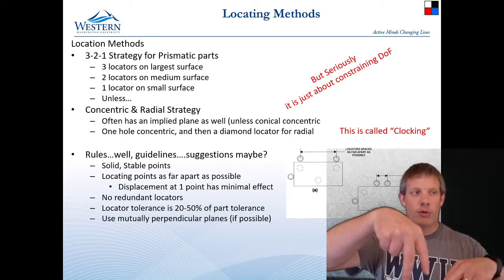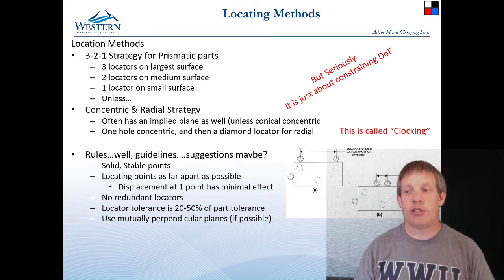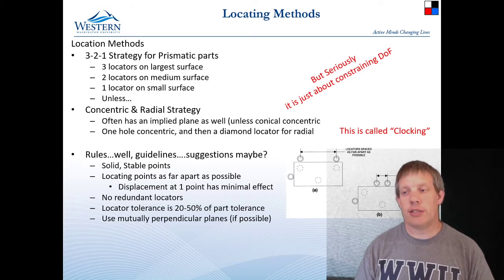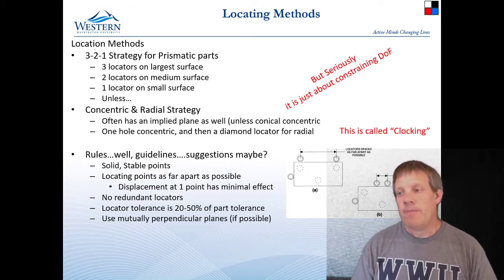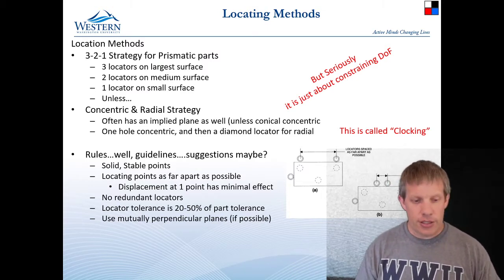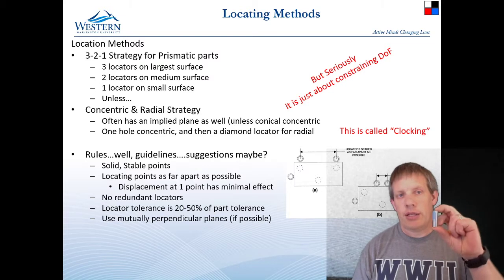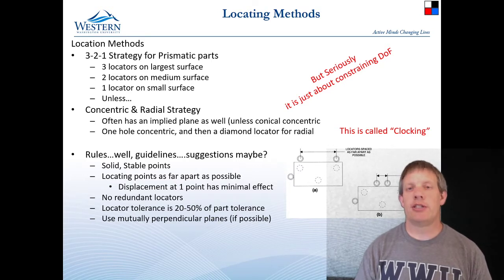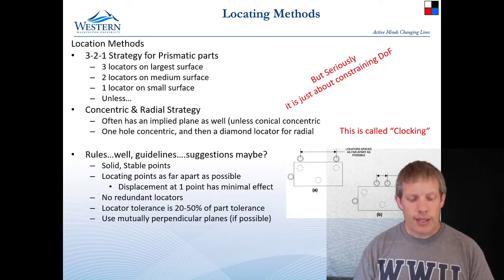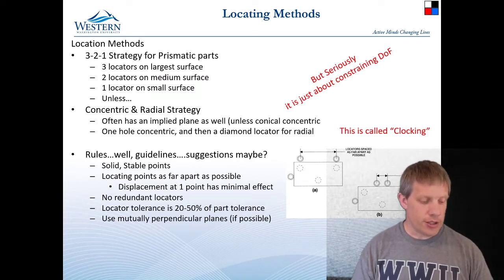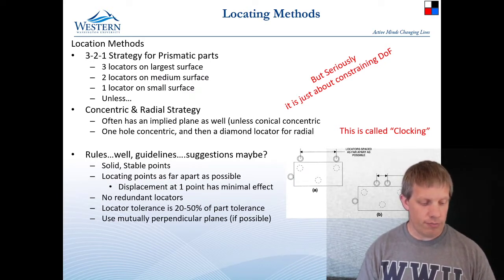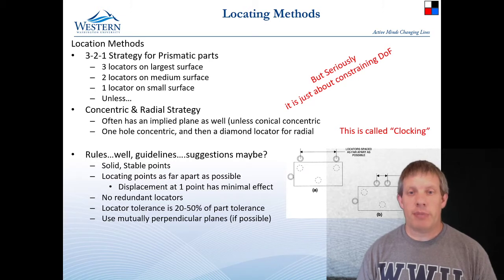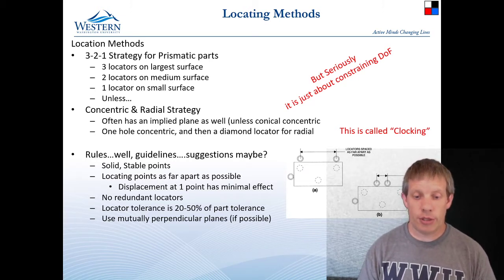No redundant locators. So when I put 2 on one edge and 2 on the other edge, that was too many locators. And so that was an over-constrained condition. And so we don't want redundant locators if we can help it. And when we are sizing these locators and doing positions on them, remember that we are shooting for a tolerance on those positions that is 20 to 50% of the tightest part tolerance. And so these become fairly expensive parts, and the thing that's holding all of these with such a tight tolerance becomes a fairly expensive piece as well, because we're working in really small numbers here.